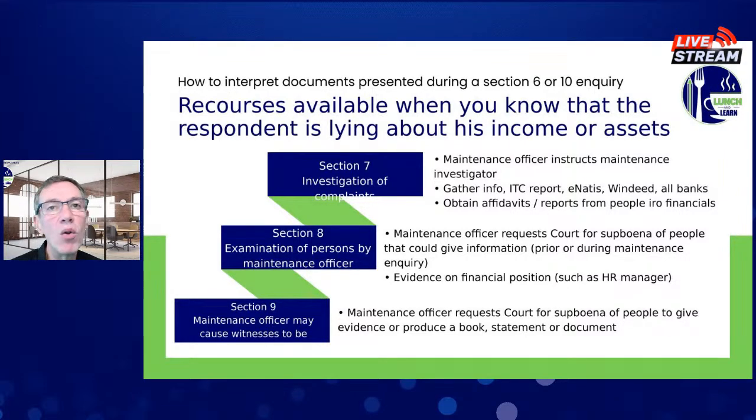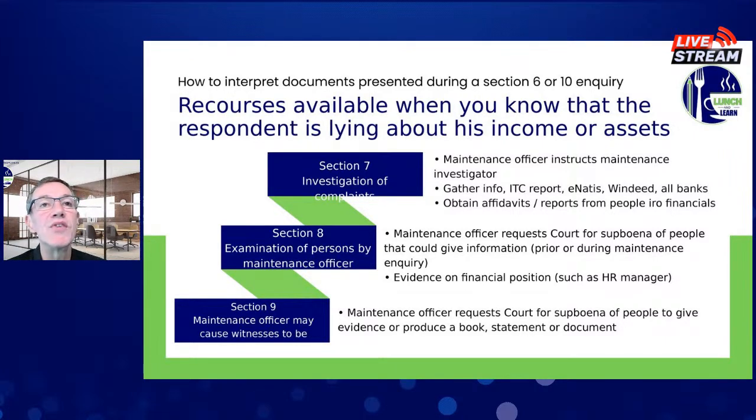So if you can get hold of that application form, then that might give you an indication of what is his true income, because he would portray it in such a manner so that he actually qualifies for that specific purchase. In terms of Section 8, that could also be used.